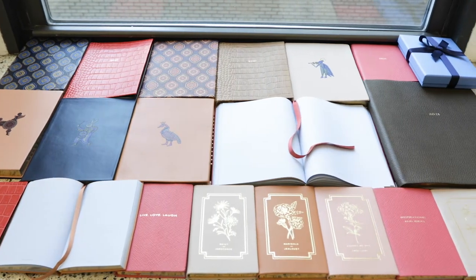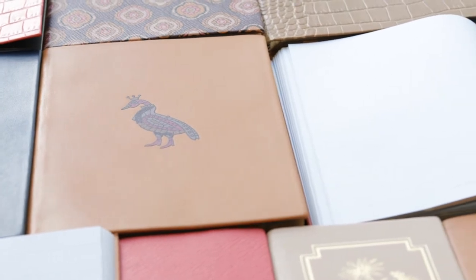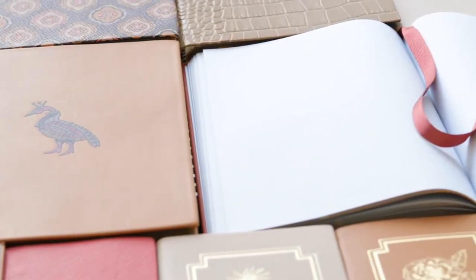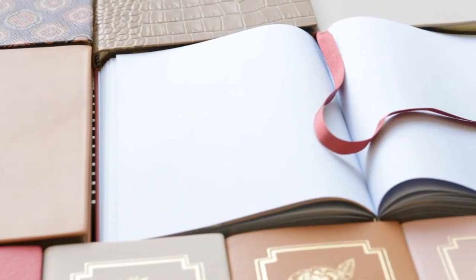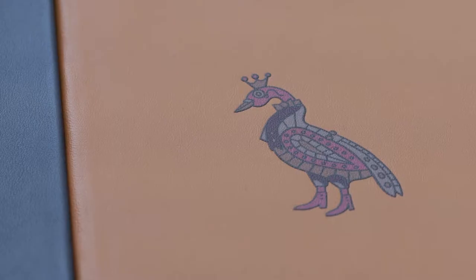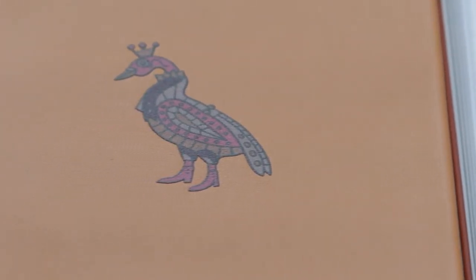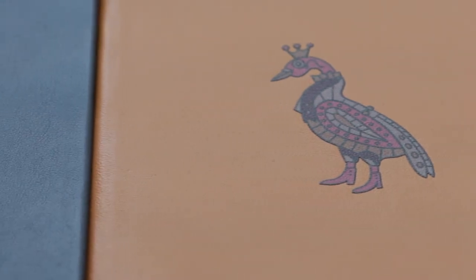Established in 1887 on London's New Bond Street, Smythson's handcrafted notebooks and agendas, leather-bound bags and accessories embody craft and an unmistakable sense of British sophistication. Iconic agendas and notebooks come in formats to suit every schedule, with the 2021 collection enlivened with seasonal colours such as sandstone, blush, and coral. Add initials or a motif to make it your own.